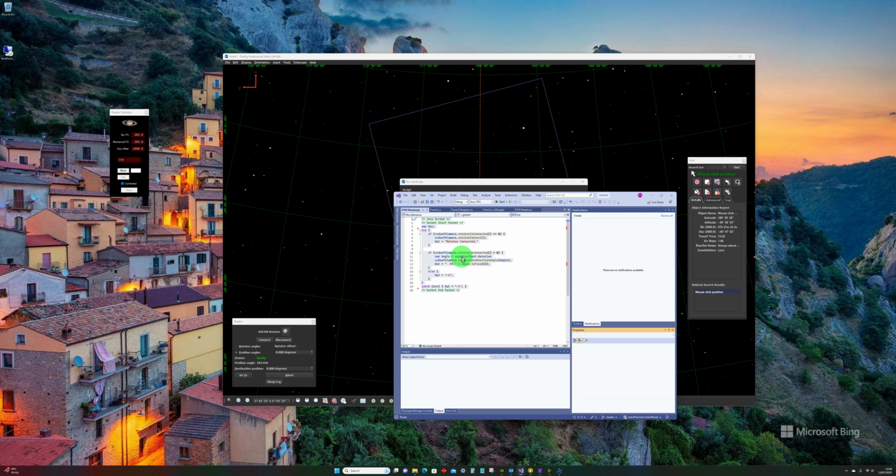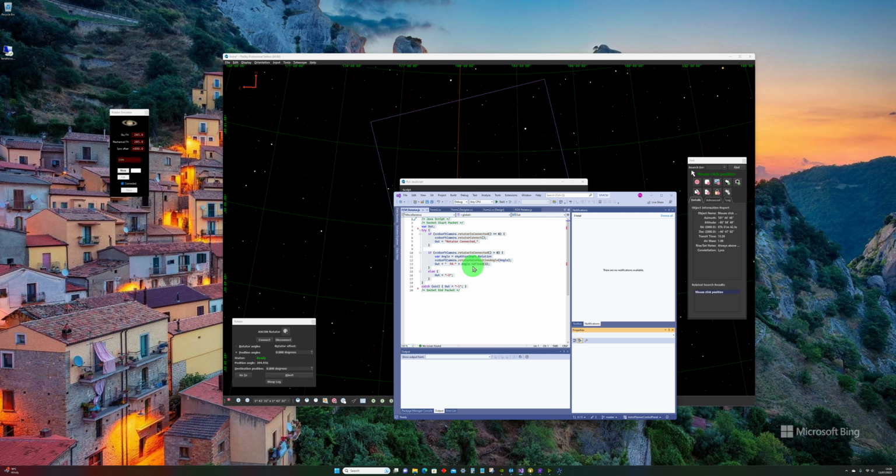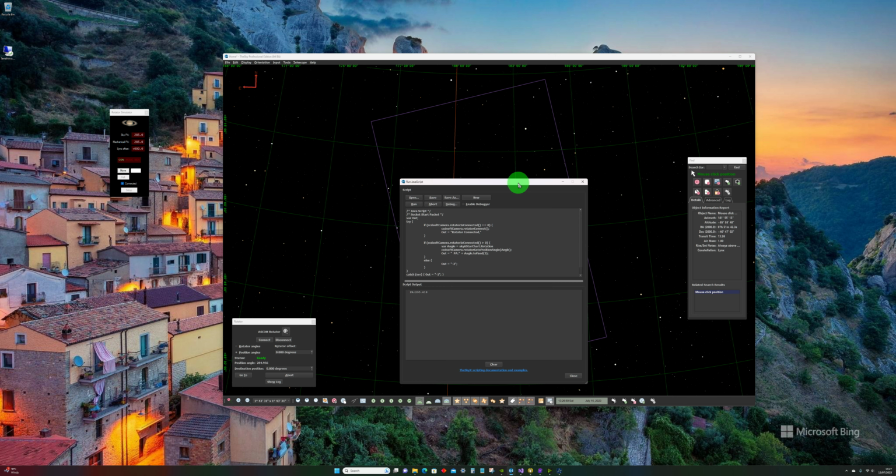I then use this nifty little property that TheSky gives you in their object model for the star chart that tells you that offset, that difference in angle between celestial and zenith. I put it into a variable because I'm going to use it twice. I then use this fantastic little function here that says rotator go to position angle, and I pass in that angle, and then I output the angle that I've just set my rotator to back out to the console. And that's it really. So let's just run it and find out.